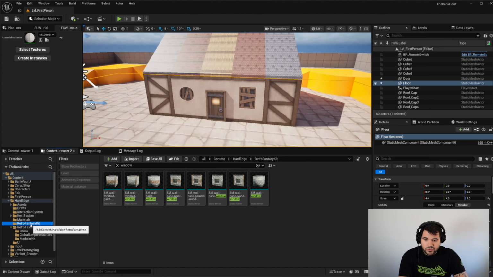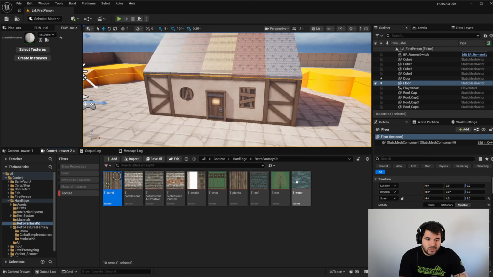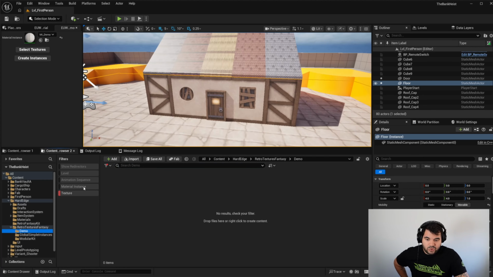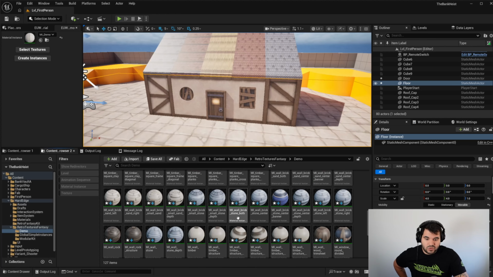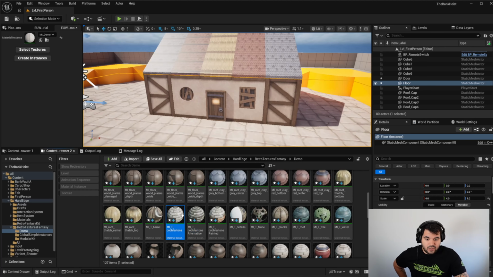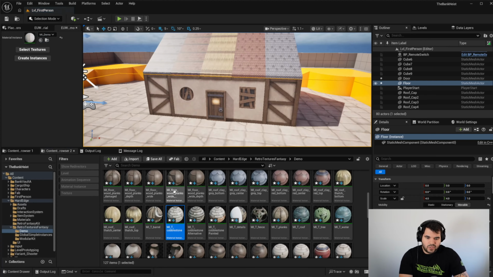If we go for the retro fantasy kit here that I have, which is another texture pack from Kenney, I believe I can just filter by textures, or I don't even have to, but I will. So these are all the textures that it has. What I can do is do the same thing, select textures, create instances, and it'll build those for those textures. And now in the demo folder, I should have even more brick textures that I can use and just continue to build. So here they are, for example, these are the cobblestone ones. It's not meant for these models, but it would work just fine, I think, if I can get it onto the right thing. And you can see here, we can very easily place these and do whatever it is that we want.